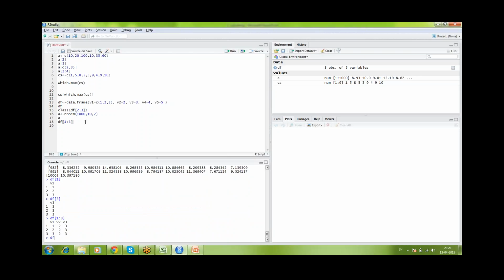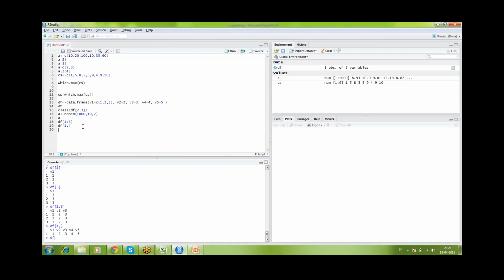Can we print just one row? How do we do it? So df, first row and all the columns. That's the way: 1 comma blank. So 1 means first row, and after the comma it's the column argument.